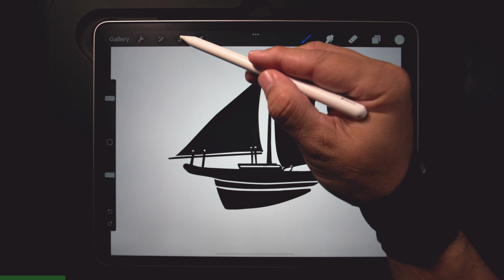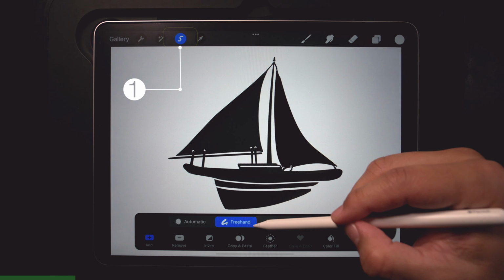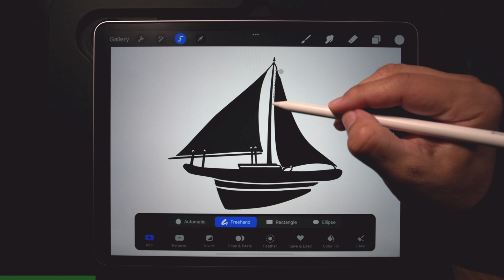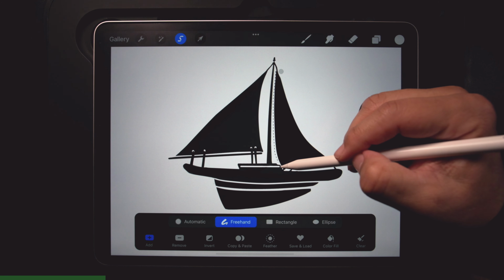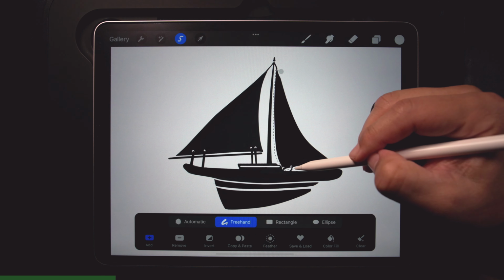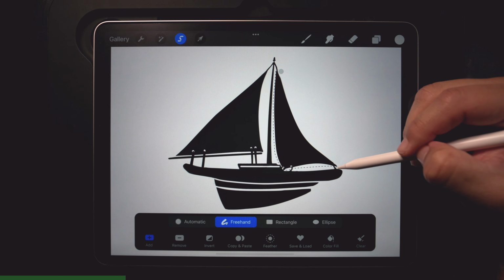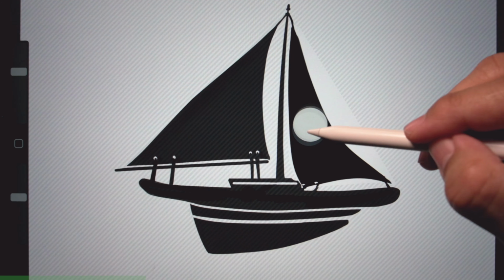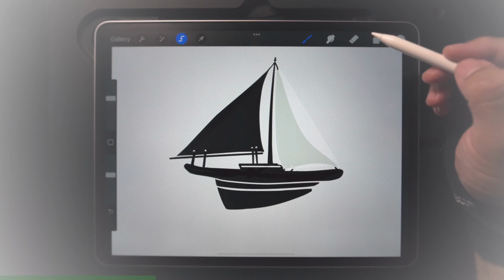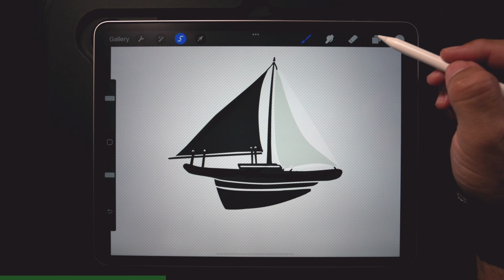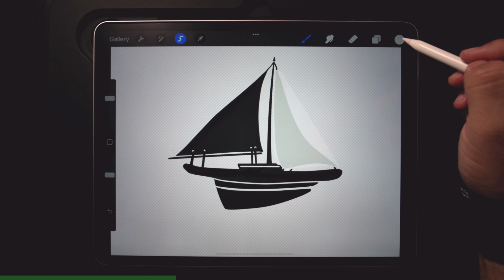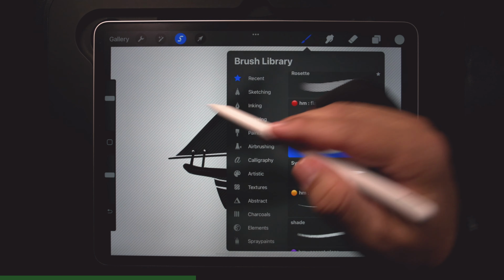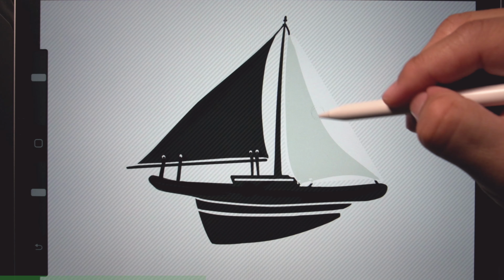It's going to be a selection tool. Tapping that one time. Freehand being chosen. And all we're going to do is just draw around the object that we want to paint. Like that. Okay. There we go. Now when we do a color drop, boom, goes where it's supposed to go. If we wanted to do some details, if we wanted to go and do some shadowing, we can do that now. We can tap here, just go a little darker, like that, and get a brush. That looks good, that looks good, that looks good. And we just start painting away.